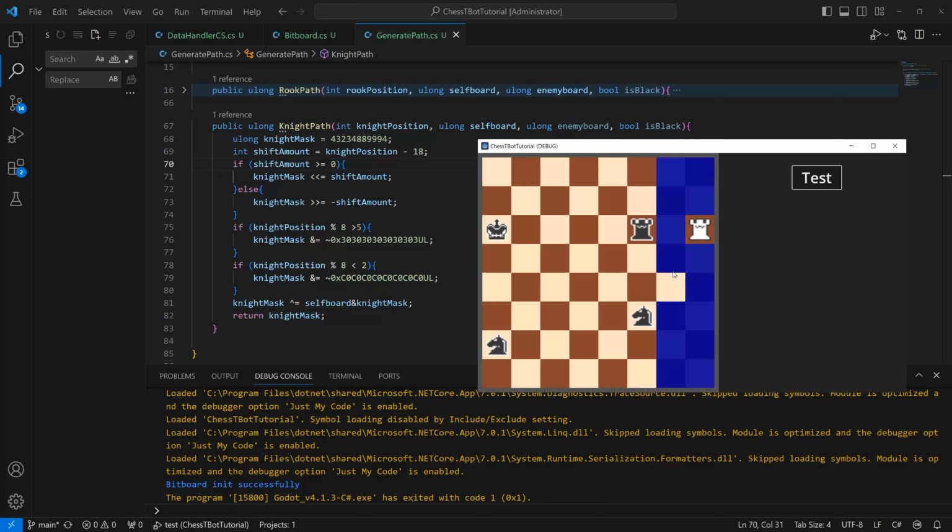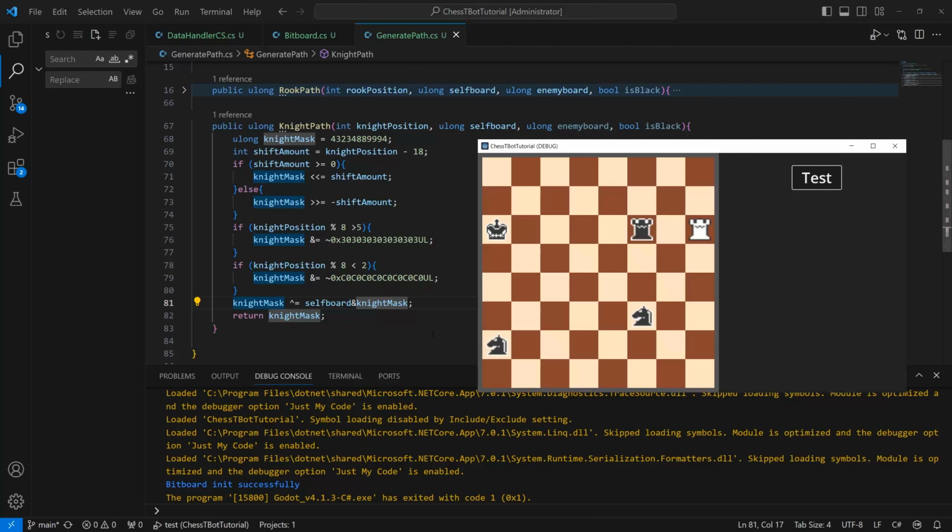And then similarly, on the other side, if the knight is on these two strips, then we simply just delete all the available moves on the other side of the strip. And then after that, you just check if the available spot has any friendly pieces, because we can't capture friendly pieces. We will just flip those bits with an XOR, and then we just return it. So this is the end result you'll see.